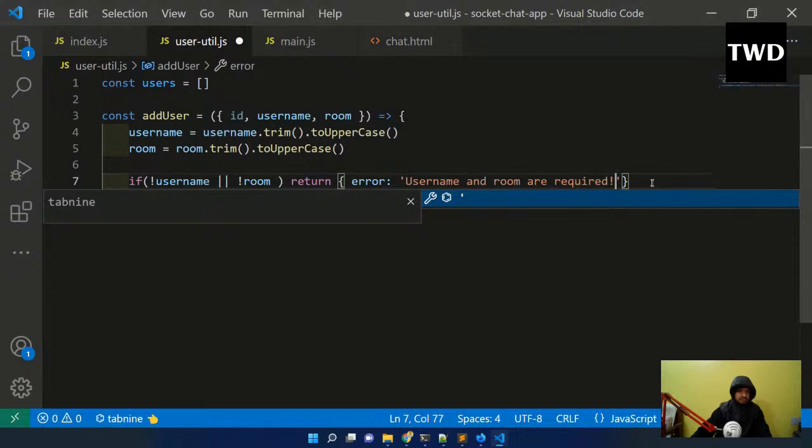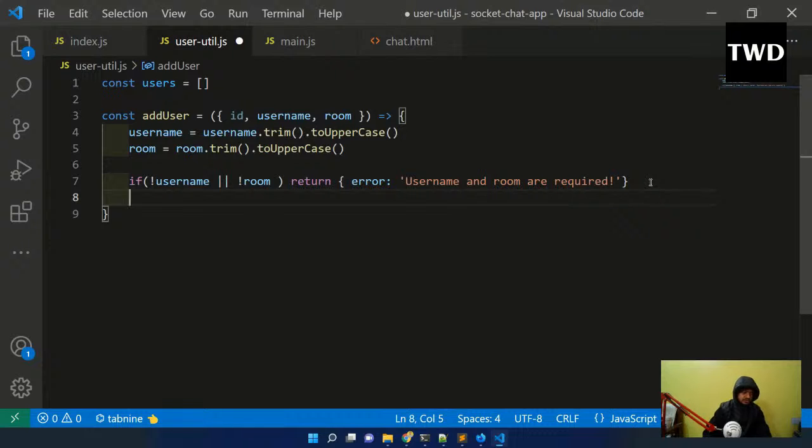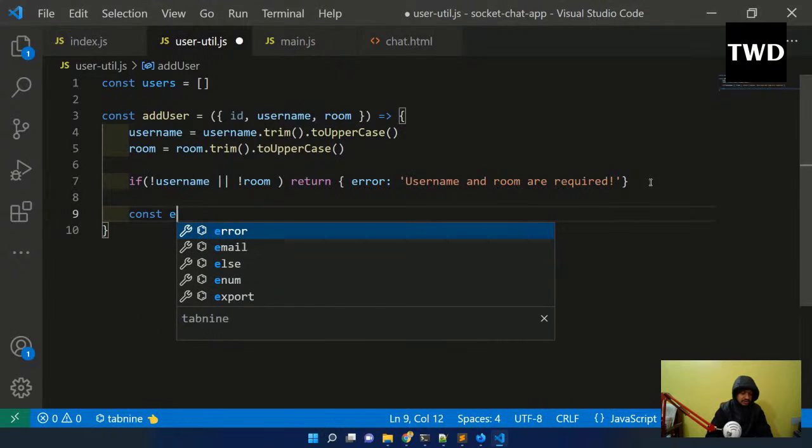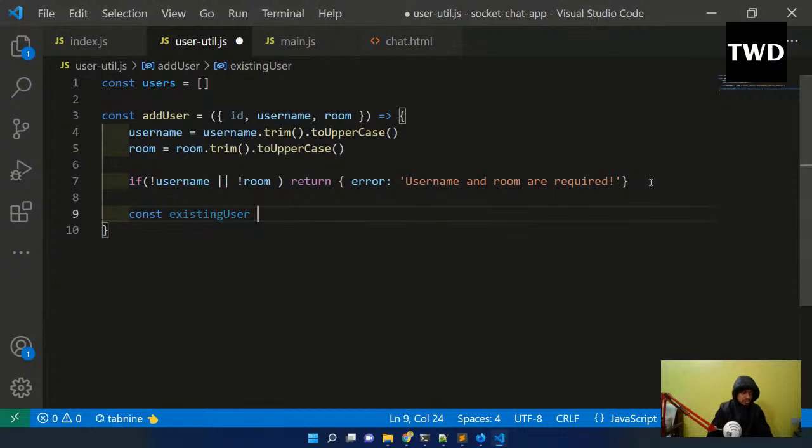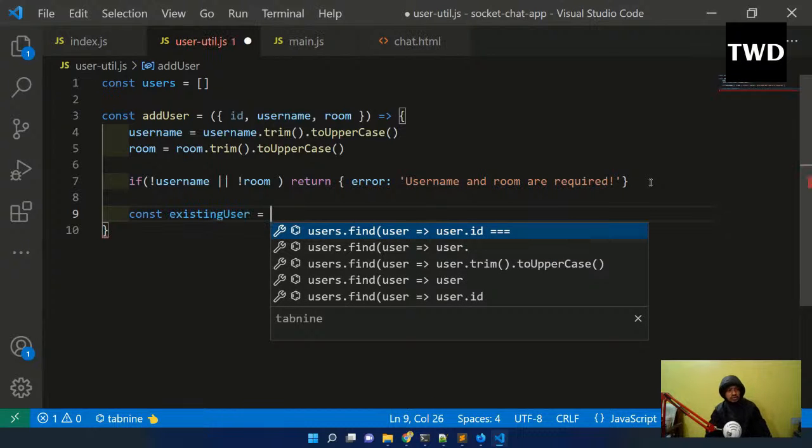That is the if, so the moment someone doesn't enter the username and room, it will return back. And then we are going to check some things. Const existingUser: we will not allow, suppose a user Nabindu is there, someone else to join with the same name.